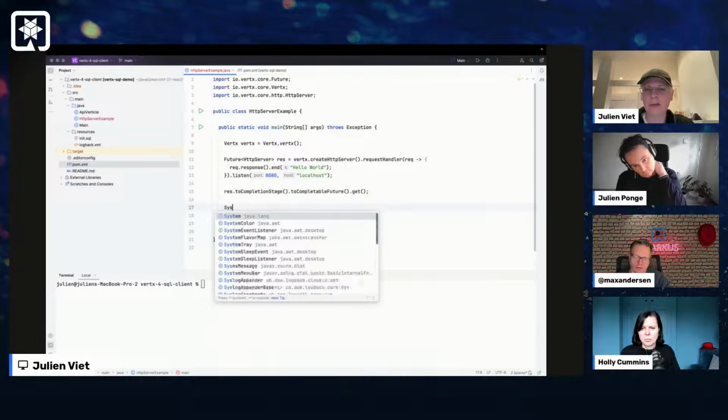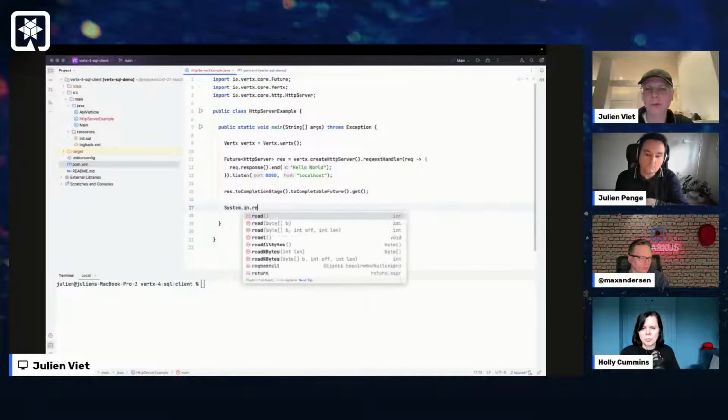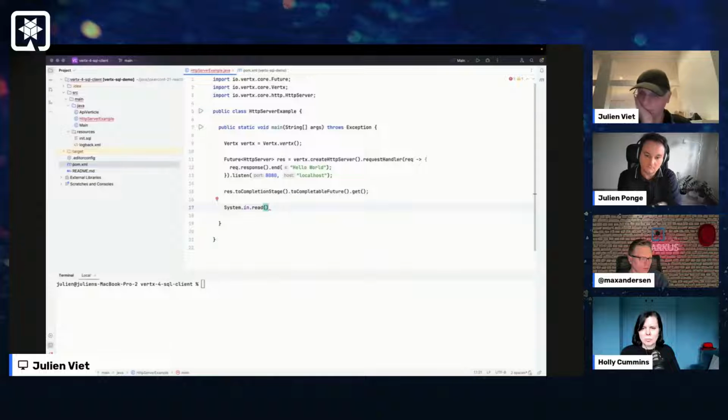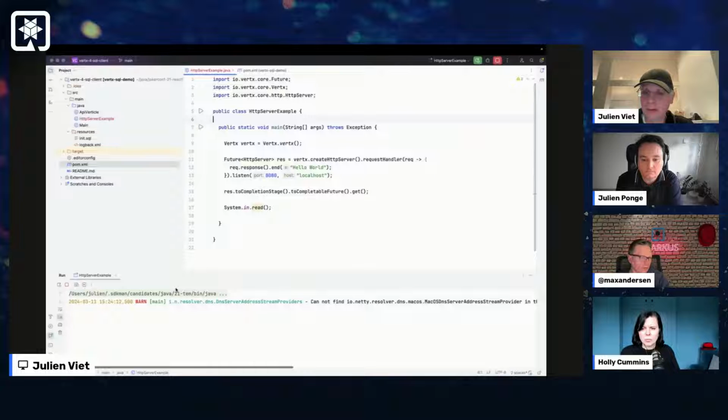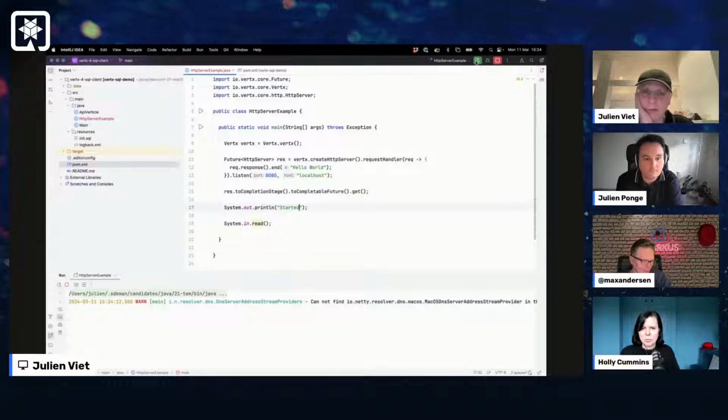And I think at the end I will just do System.in.read to avoid exiting the JVM. And that's it. I've done my simple HTTP server. You can run it like this, just as a Java main.